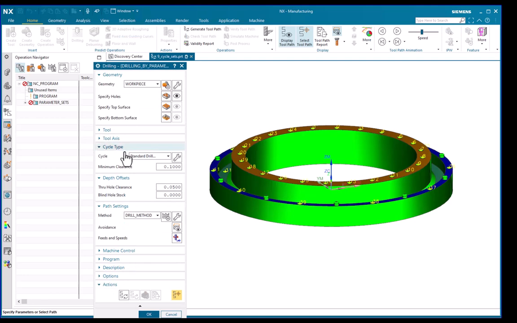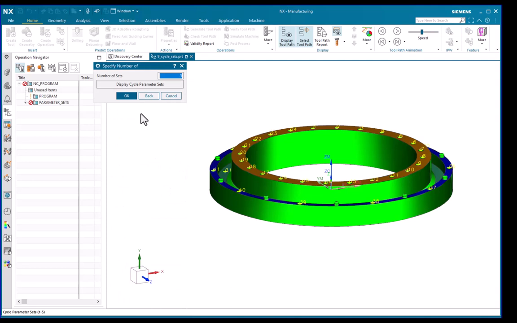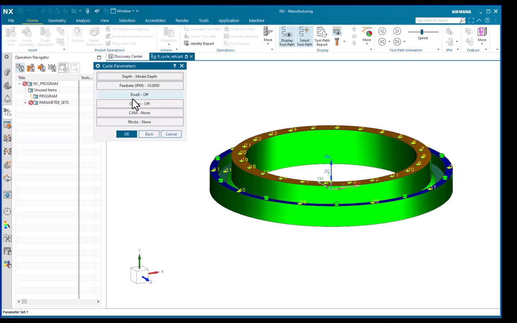Now in the cycle type, click on the edit parameters option, and the number of sets here has been listed as 3 by default, as we have specified 3 cycle parameters, one for each face, which are in total 3. So click OK, and observe that the cycle parameters window has been opened up for parameter set 1.